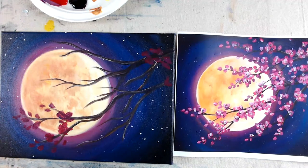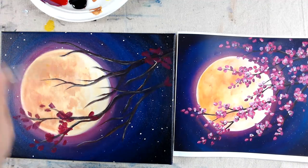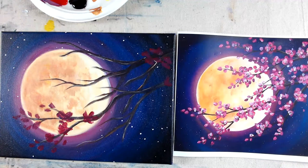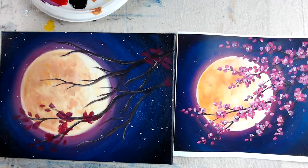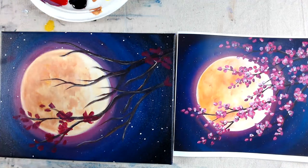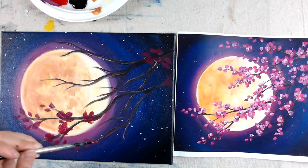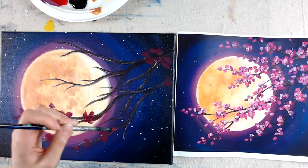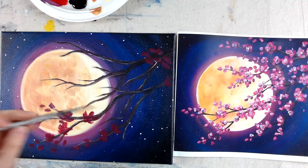1, 2, 3, 4, 5. Just gonna go around. 1, 2, grab a nice scoop. 3, 4, 5. It's like the background layer before we do the actual flowers themselves. Flick, flick. Little blob. Sometimes I like to do blobs. I don't make it too perfect. Just do a couple of dabs in there.